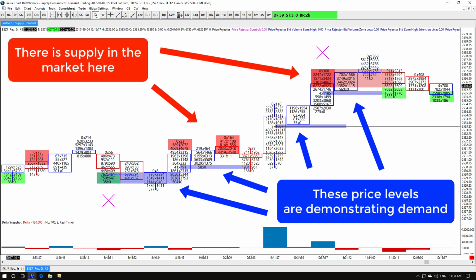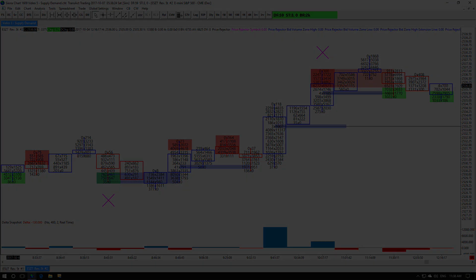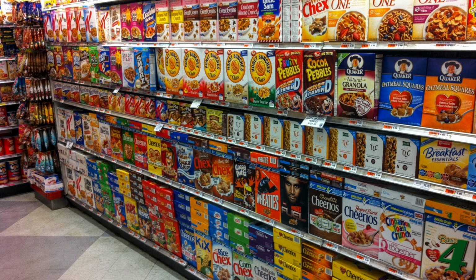Conversely, resistance represents supply. However much buying occurs, there is more than enough supply to satisfy this, so price doesn't need to go higher. We can make this way of thinking become second nature by thinking about it in the context of our daily life. It's pretty unlikely that if we go to the supermarket to buy a box of breakfast cereal that there will ever be a lack of supply. So even if we invited all of our friends and family with us to the supermarket to buy cereal, we'll all be satisfied and there'd be no reason for the supermarket to raise prices.